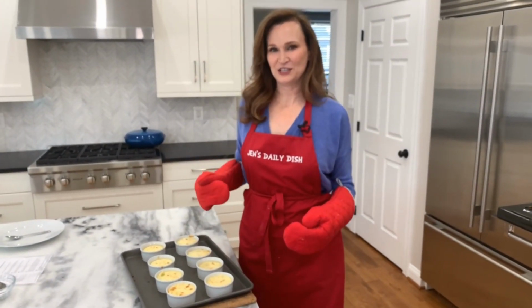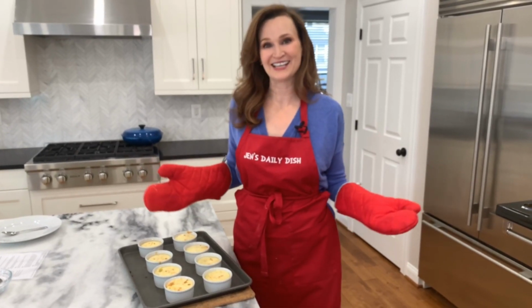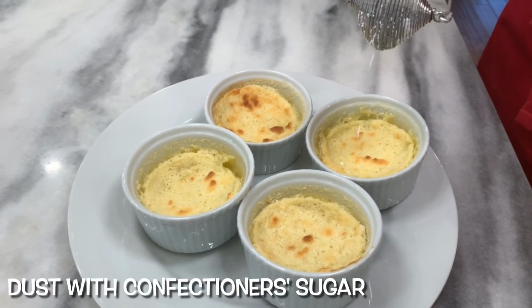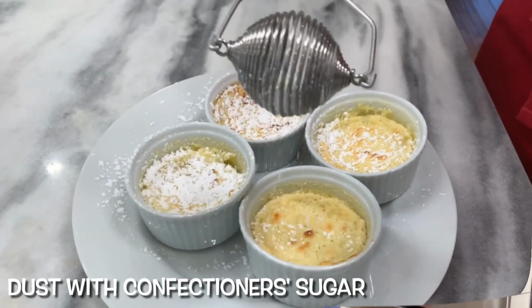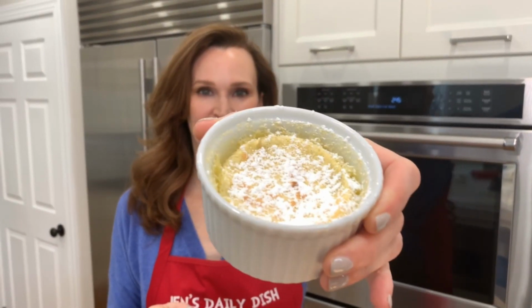We get to eat these warm. I'm gonna let them cool for maybe 5, 10, 15 minutes. That's it. And then I'm gonna dig in. Dust with some confectioner sugar. The baked lemon pudding looks great. And that confectioner sugar on top makes it extra pretty. Warm in my hands right now, so let's give it a bite.